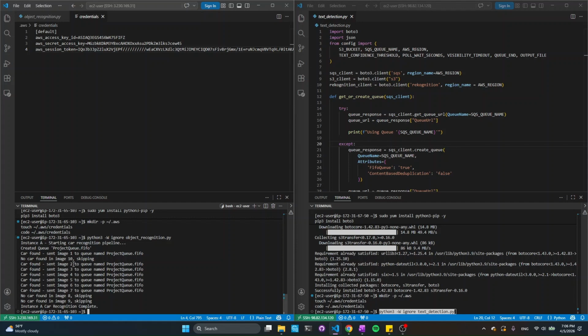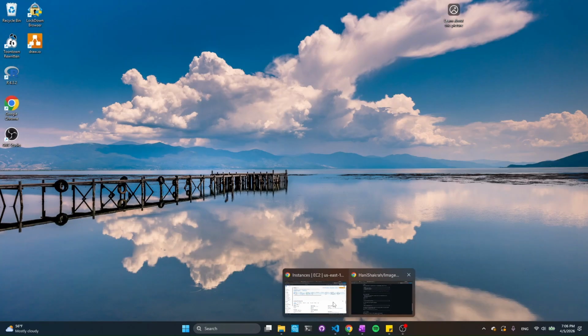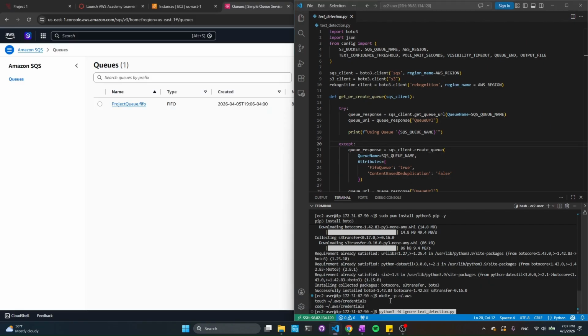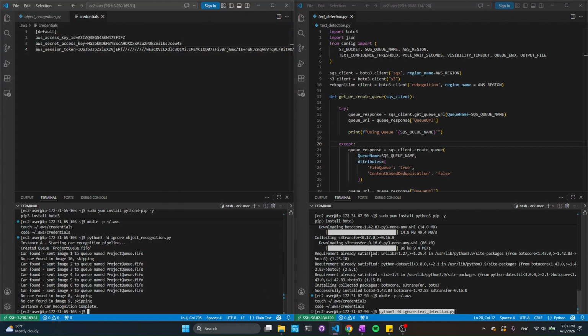And then it found cars in images 2 through 7, and then it completed the process. And if we go over here to the queue, you'll see that queue has been created and there are 8 messages available. And so we will process each one of these using instance B and the text detection script.